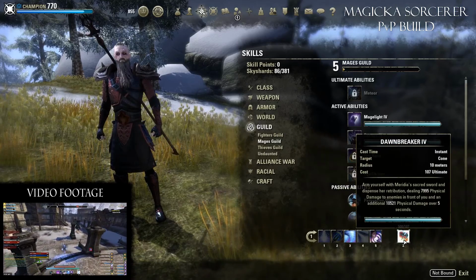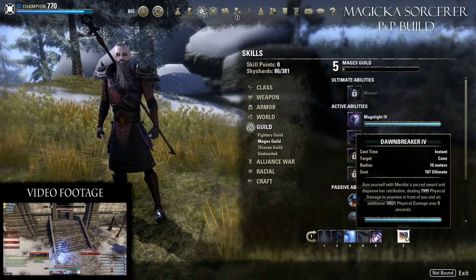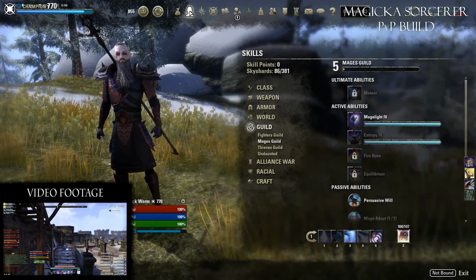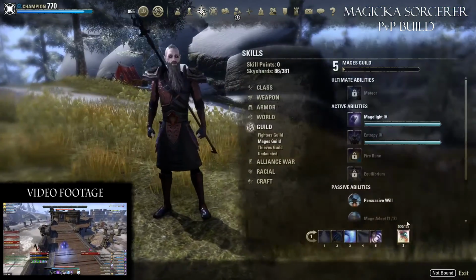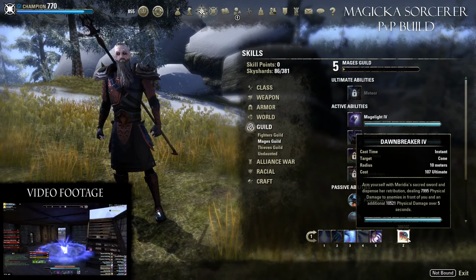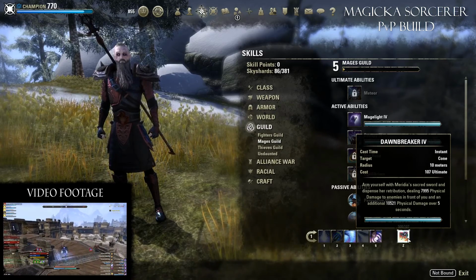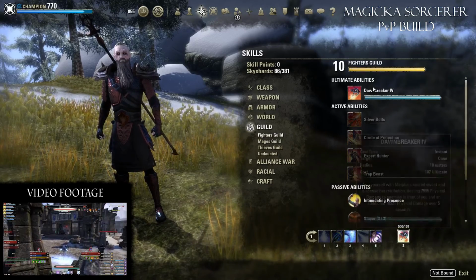Next up we've got our ultimate, and as I said, you could switch between Dawnbreaker, which I know a lot of people like to use. It's a real nice little burst ability you can put in there. Even though it's physical damage, we're still running Tri-Stat food, so we're getting a bit more max stamina, and Power Surge is actually increasing our weapon damage as well. So this is pretty good, and as you can see, the tooltips are not bad. Plus this is a stun, and it has a nice little after effect that comes when you've already put it down once.